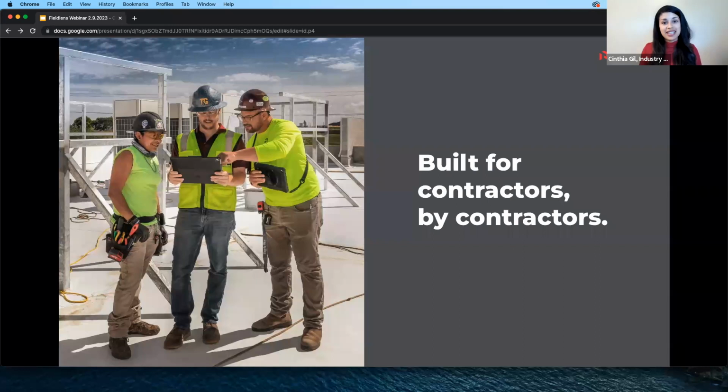Fieldlens is a collaboration platform, and it memorializes all of the communications, the back and forth going on in the field. An example of how we use it is by having the superintendent walking around the job site. Can you imagine the superintendent taking videos and photos and then pinning those to the drawings? One can be related to an RFI. The other can be related to a deficiency that needs to be sent to the subcontractor for response.